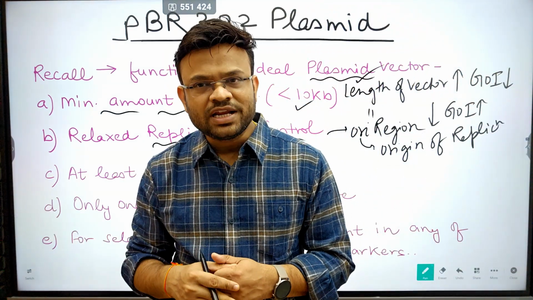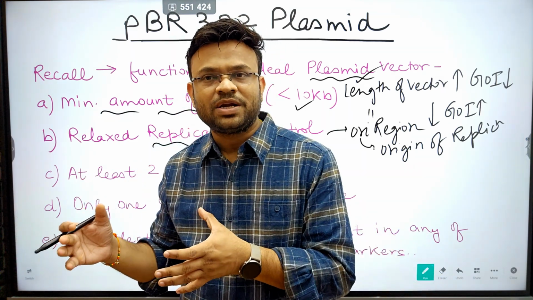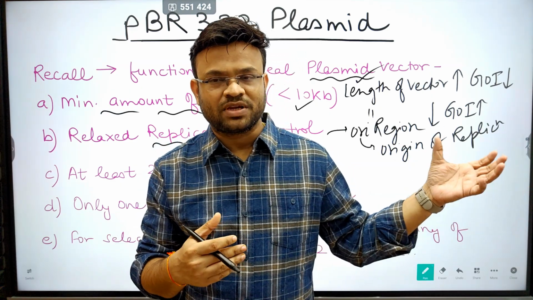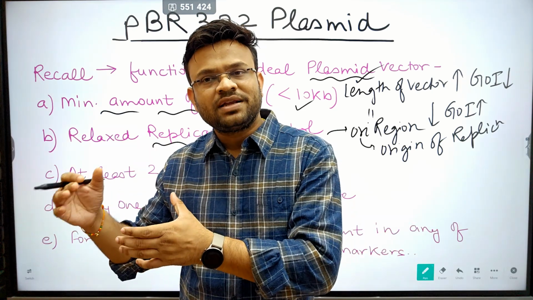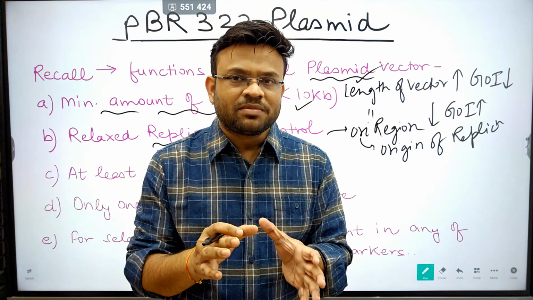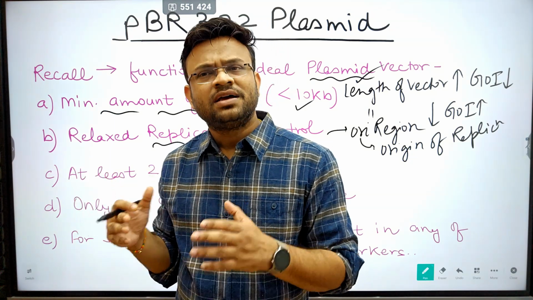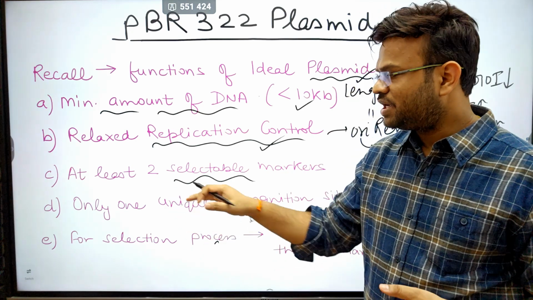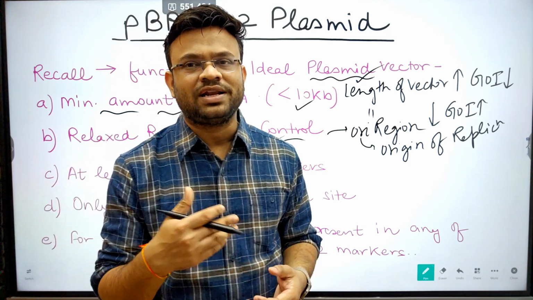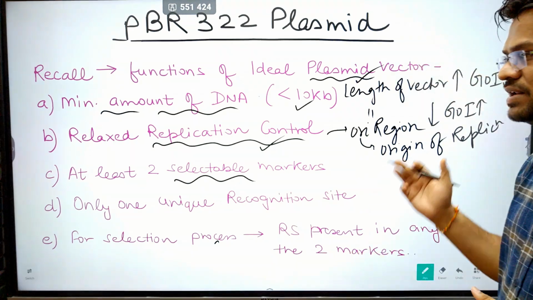And when we are talking about screenable markers, through the screenable markers we are able to differentiate between the bacteria transformed with the recombinant DNA and the bacteria that is transformed just because of the vector. So selectable and screenable markers, we would be talking about them in the upcoming slides. However, in PBR322, we would be talking only about the selectable markers. There are other screenable markers in other types of vectors where we talk about the LacZ gene. Those are some of the screenable markers. We will be talking more about that in the next lectures.